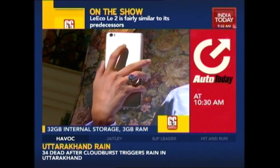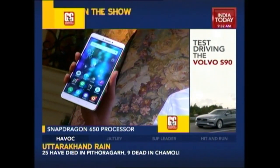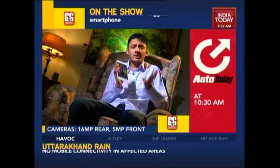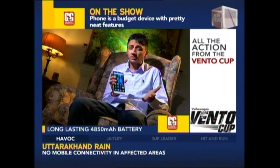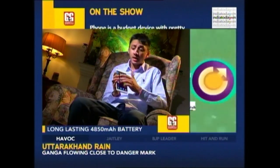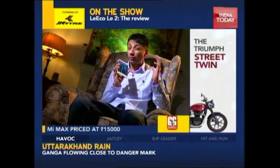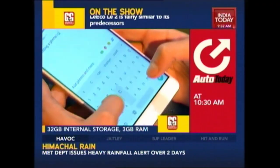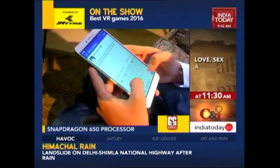The back, this fingerprint scanner is wicked fast. Look, it's almost open again. Internally, this phone is running basically the same silicon stack as the Redmi Note 3, which was really fantastic. So you get a 6-core processor by Qualcomm, 3 GB of RAM and also 32 GB of internal storage, and the package is really robust. It performs very smoothly and fluidly. It's lovely to watch YouTube videos on, play games on, and also, since I am a writer, edit documents on. Typing is a really pleasurable experience.